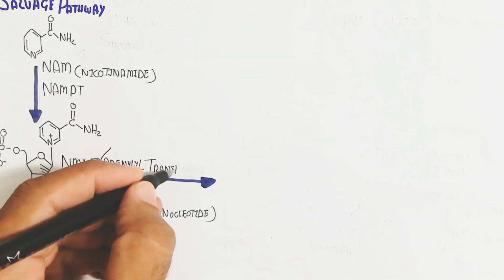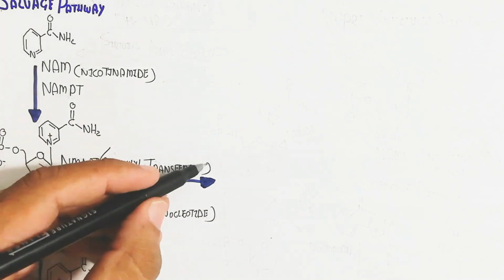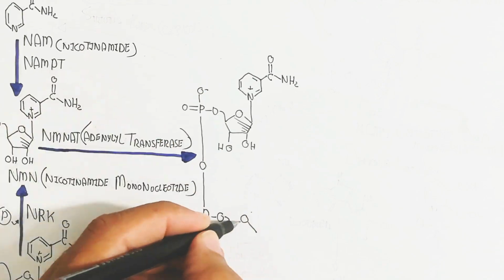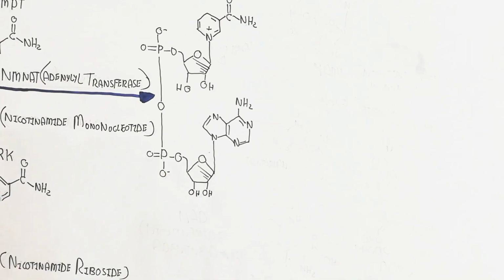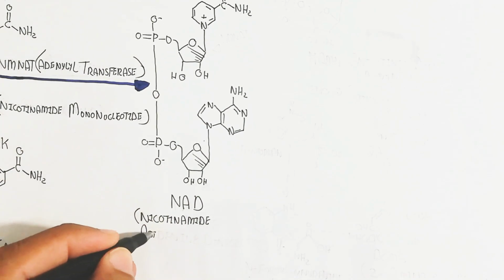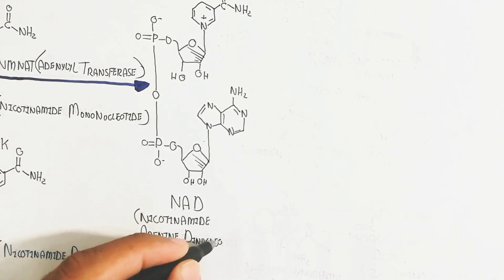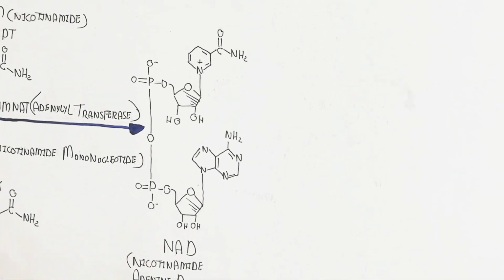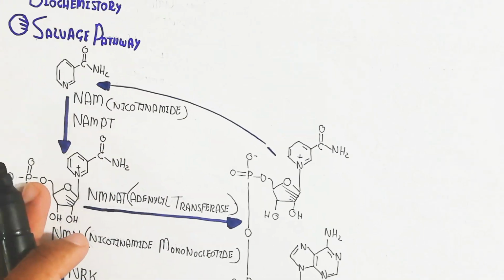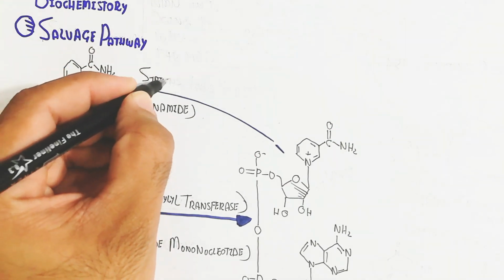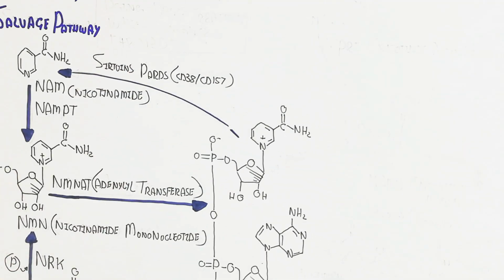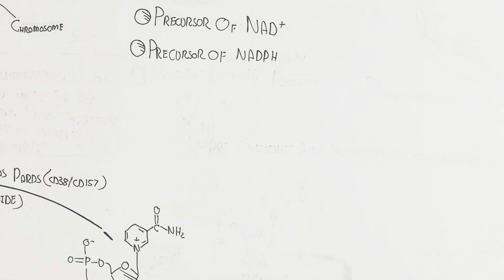And what is the function? Let's begin to understand. The NMN has an adenylyl transferase enzyme, which is used to produce nicotinamide adenine dinucleotide. This nicotinamide adenine dinucleotide is the NAD plus. It is used as a proton carrier, and here it is also converted again in the presence of sirtuin and PARPs. So this is the salvage pathway.